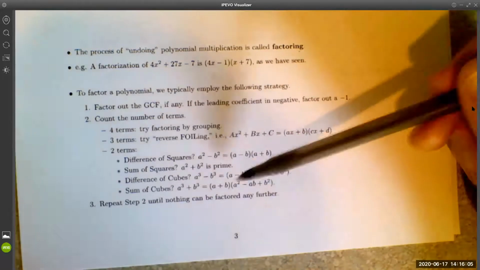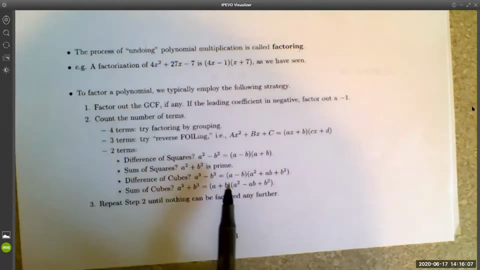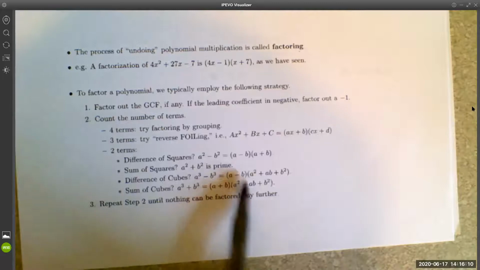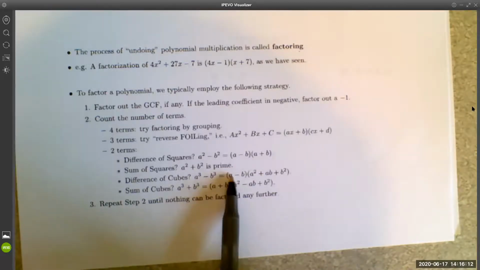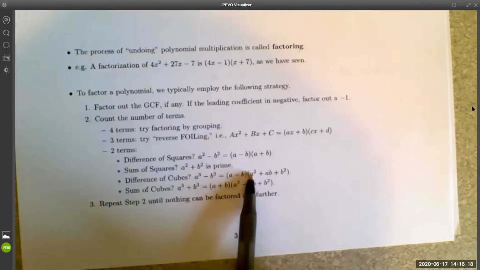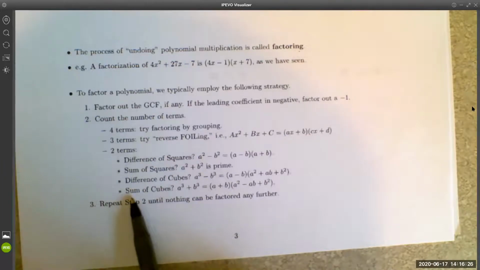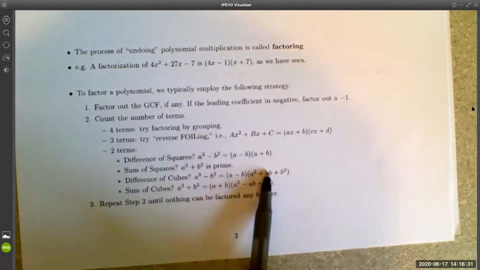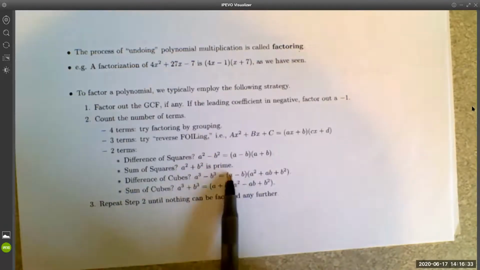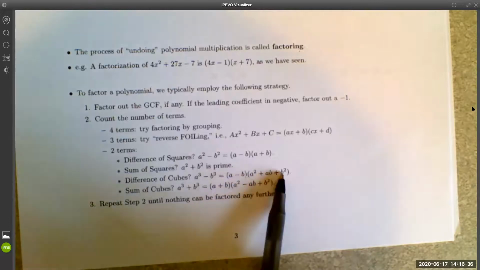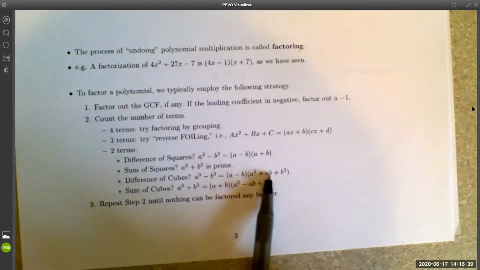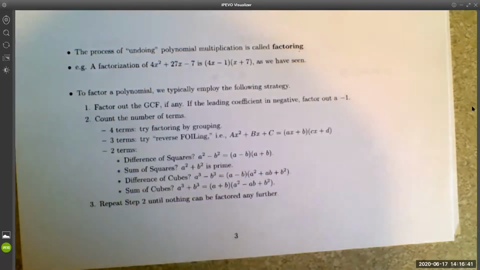Anyway, notice the factorizations. They work like this. Ignore the signs for now. Just look at the entries themselves. It's first base, second base, first base times itself, first base times second base, and second base times itself. So both a difference and a sum of cubes are going to have that pattern when you factor them. They're going to have a group of 2 and then a group of 3. In the group of 2 go the bases. In the group of 3 go combinations of the bases: first base times itself, first base times second base, and second base times itself.